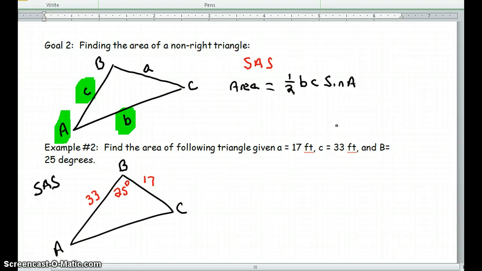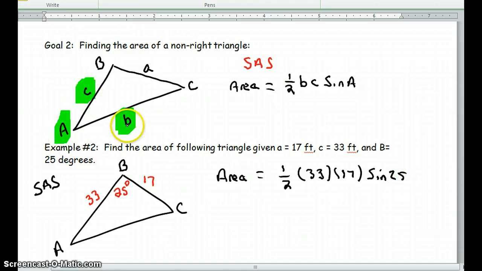Now, we're not solving this triangle. We're just finding the area, which is real quick. Area equals half these two sides multiplied together, after I filled out the given information, times the sine of the angle between them. And it didn't matter that I had side angle side here and side angle side here. Any group of side angle side, and you can use this formula. It's a very nice quick formula.